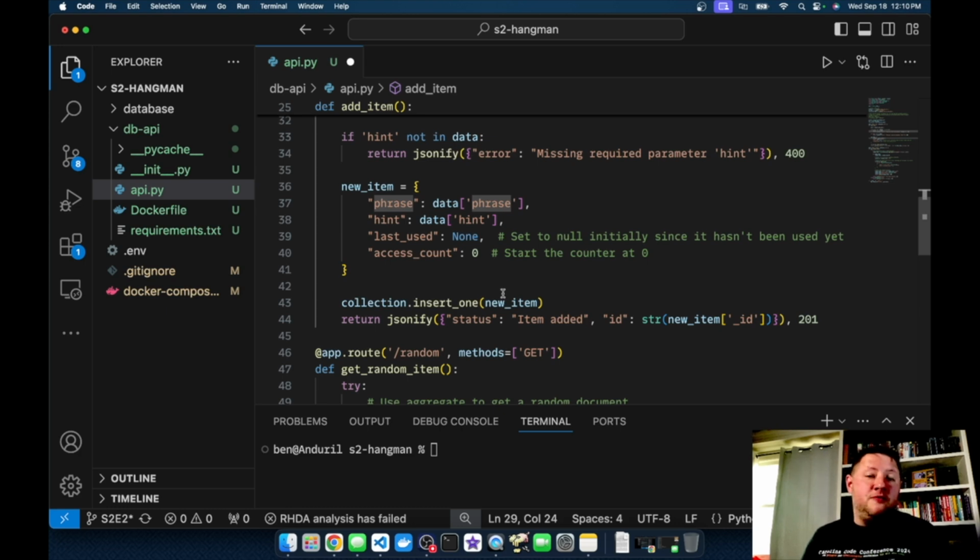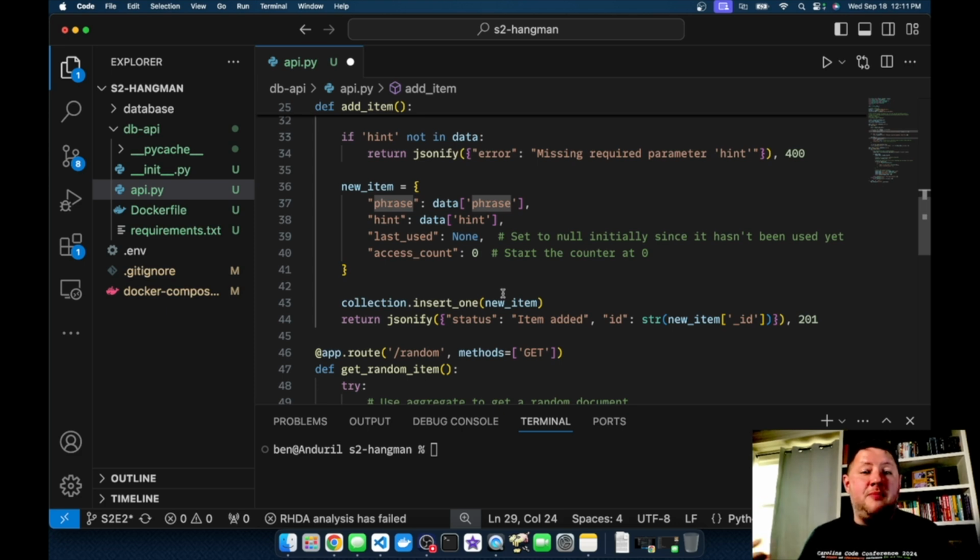And then I've added two variables here to talk about metrics a little bit. One of the things you can do as you're writing your code is create variables that go into the object that you keep track of in order to use for metrics purposes later on. So I'm using a last used timestamp, which we're going to initialize as null, and I'm using an access count, which we're going to initialize as 0. And the reason I'm using the access count is I'd like to know how many times this board has been pulled and put on the screen.